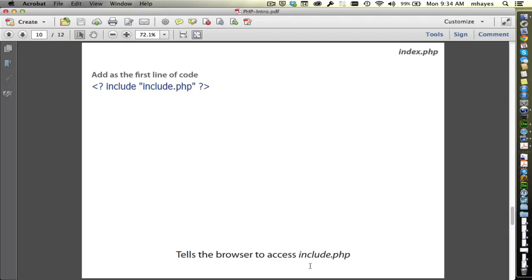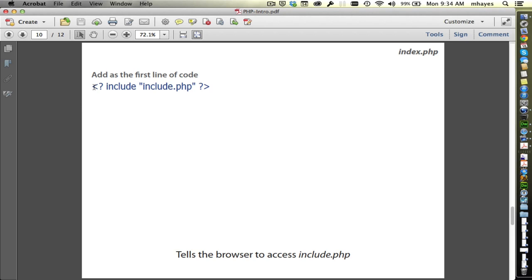When your web page starts to load within the browser, you need to tell it about include.php so it goes and loads those two variables. The way we do it is by adding this line right here, include "include.php". This line of code goes as the first line of code within our web page.